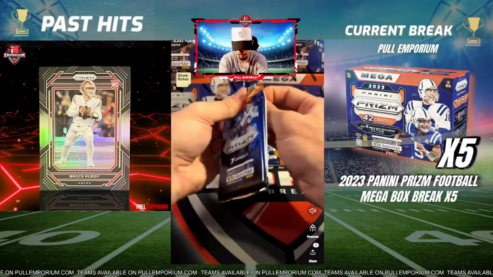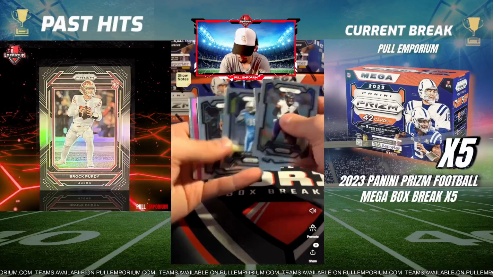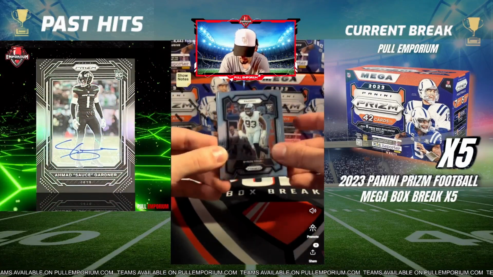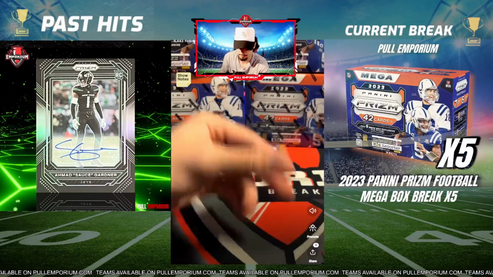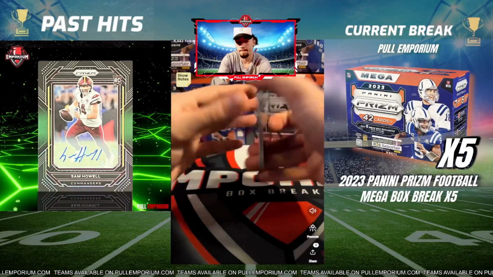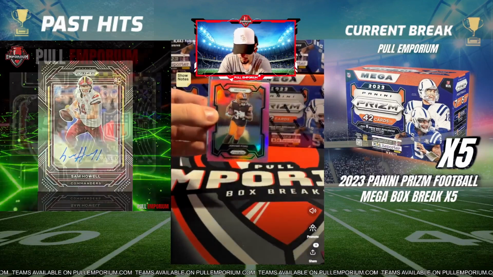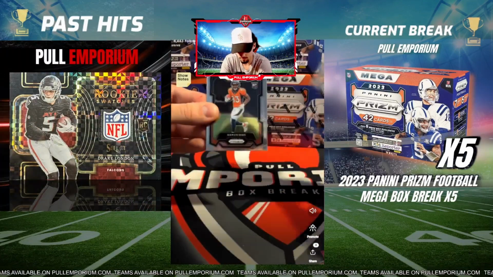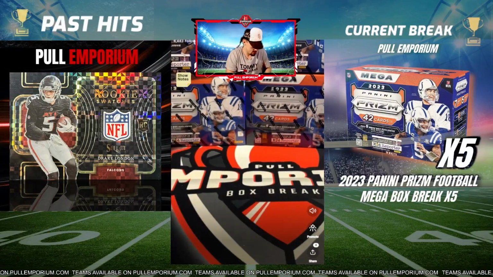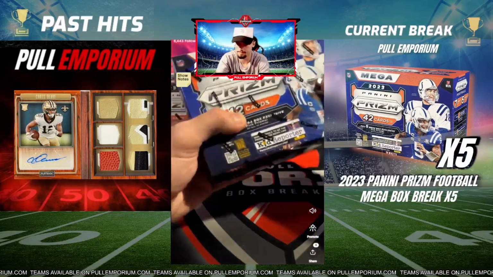I got two packs left in the first box. Cam Akers on the pink, Byron Young, and a Darnell Wright. Last pack mojo of that first box. We got an Overshown on the silver, Jerome Ford on the pink, Maverick Mims. All right, not too bad for the first box. Need a CJ Stroud on the pink.